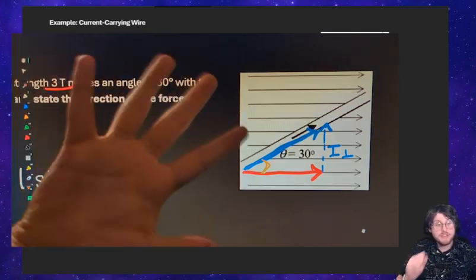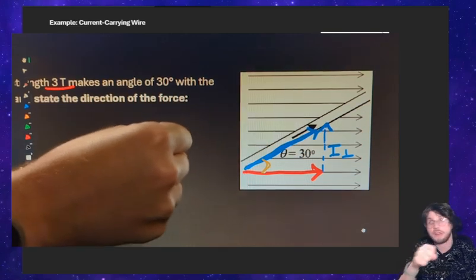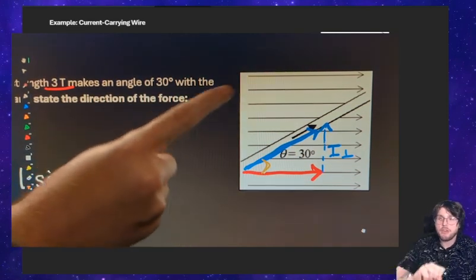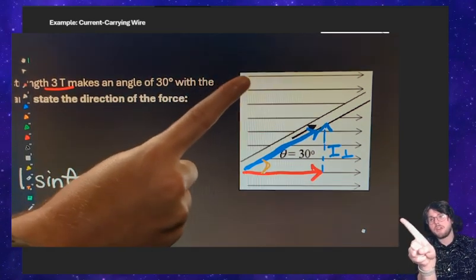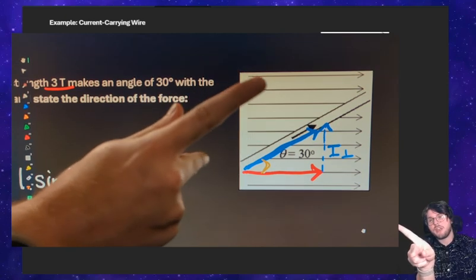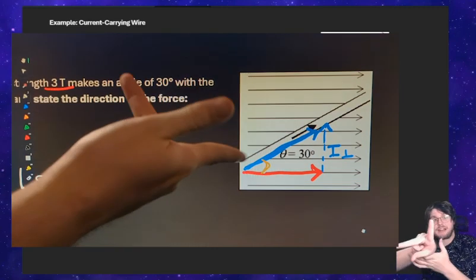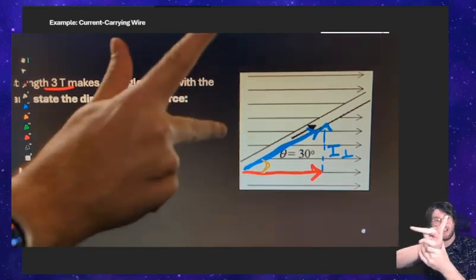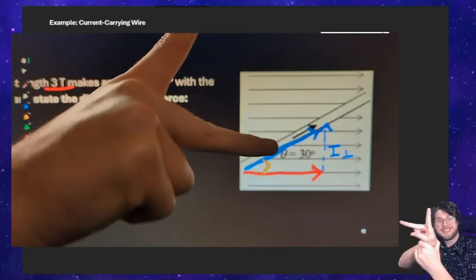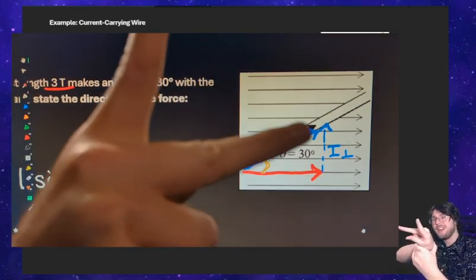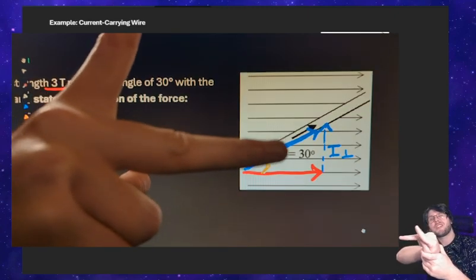So in this case, it's a conventional current, so we're going to use our right hand. And in this case, again, I recommend starting with your pointer finger if you already know the direction of the current. So we're going to point our index finger in the direction of the current, kind of up and to the right. And then we're going to take our magnetic field and we're going to rotate our hand so that our middle finger is aligned with the magnetic field. Keep in mind now, your current has probably skewed off from the direction you originally had it in. Now in this case, I'm kind of having to contort my hand a little bit here. You might be too. In this case, we want our current to again line with the direction of the wire.